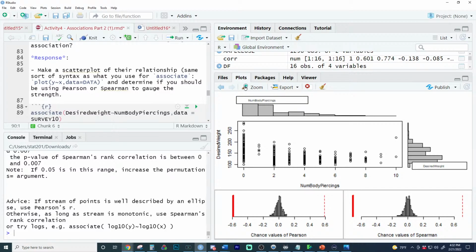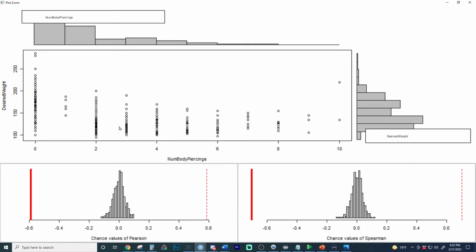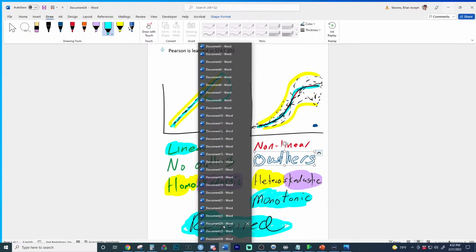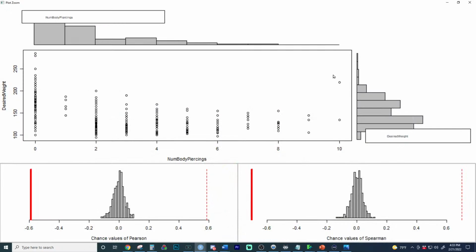But the fanning out of the points is a little bit of this, which we want Spearman to kind of handle for us. The fanning out of the points, especially here to here, it's getting a little bit tighter, is showing us that the Spearman is probably handling the heteroscedasticity. The thickening, there's outliers, there's thickening, there's outliers there, there's thickening. So this is probably a really good Spearman one.